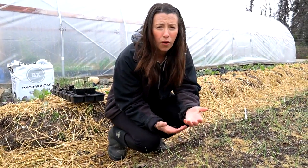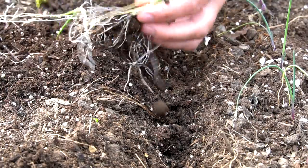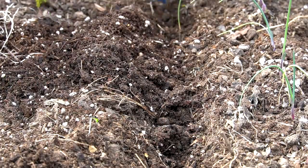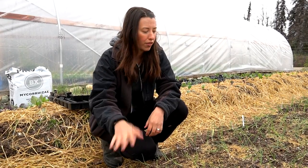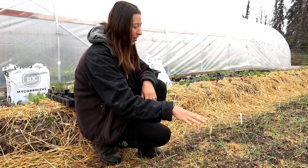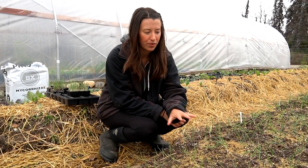The type of onions that we're growing are long day onions. That's because of our latitude. We're already at 18 hours of sunlight, so we definitely need to make sure that we grow those types of onions here. This area is actually bunching onions. So I've got bunching onions, and then we move over to shallots. I've got Zebrune and Conservor. That's one of my favorites. I really like that one.